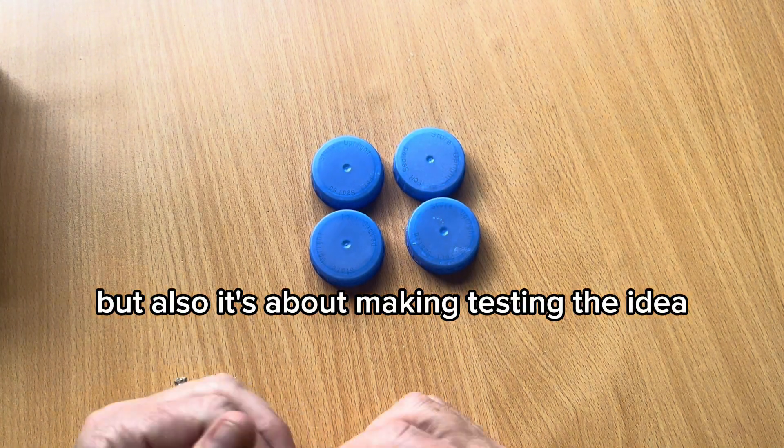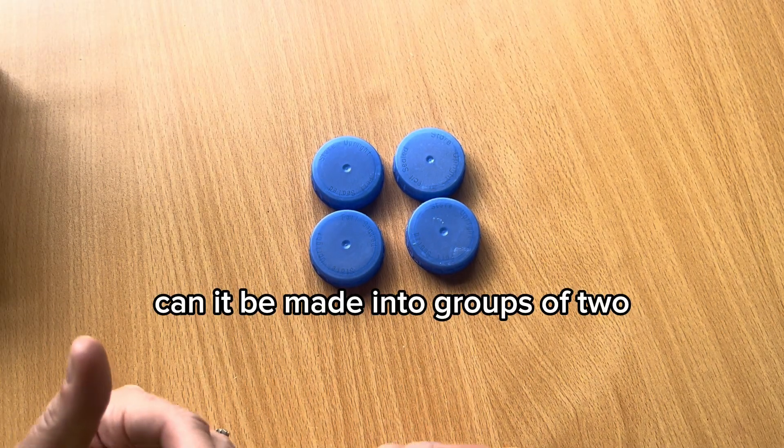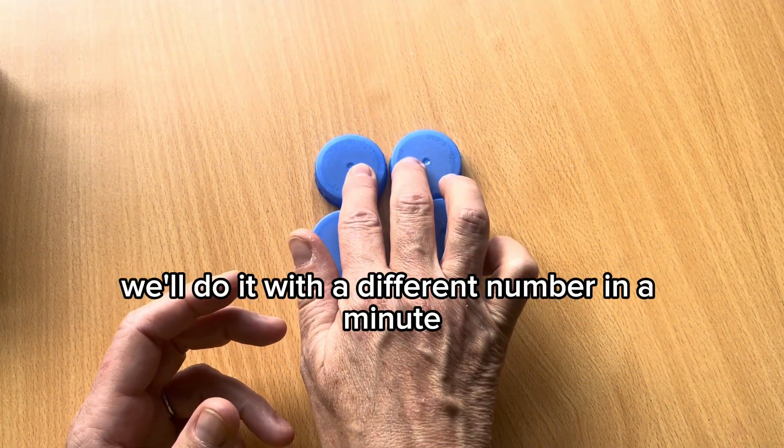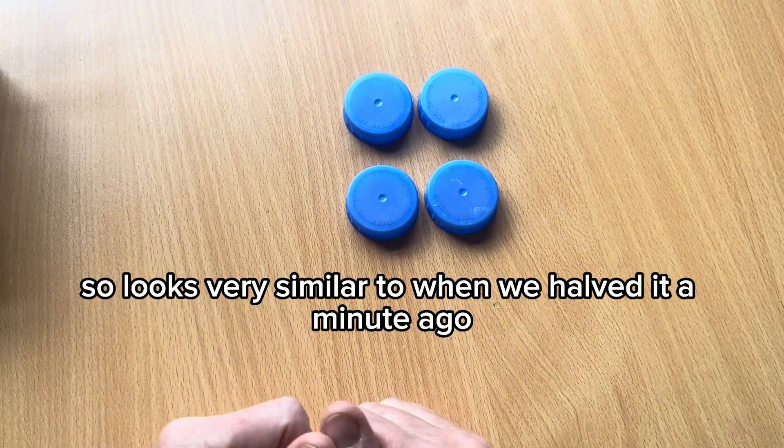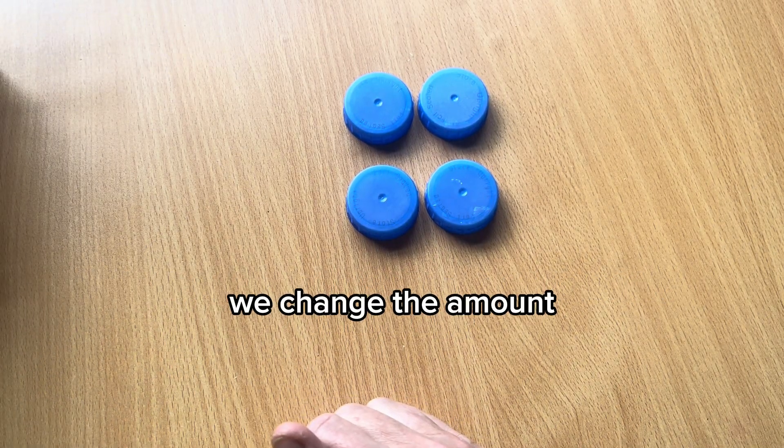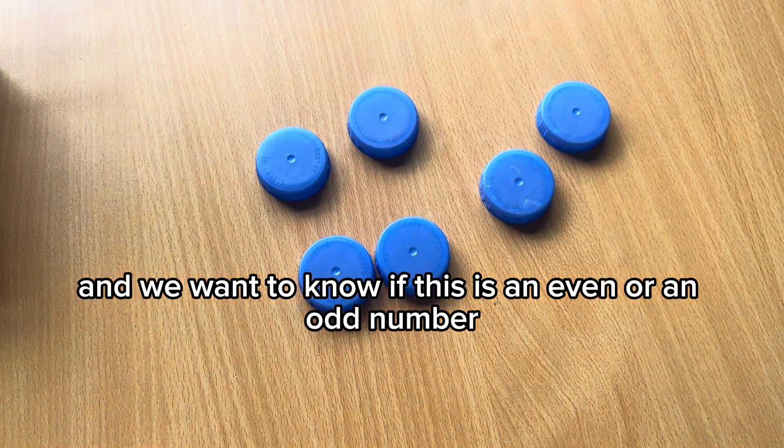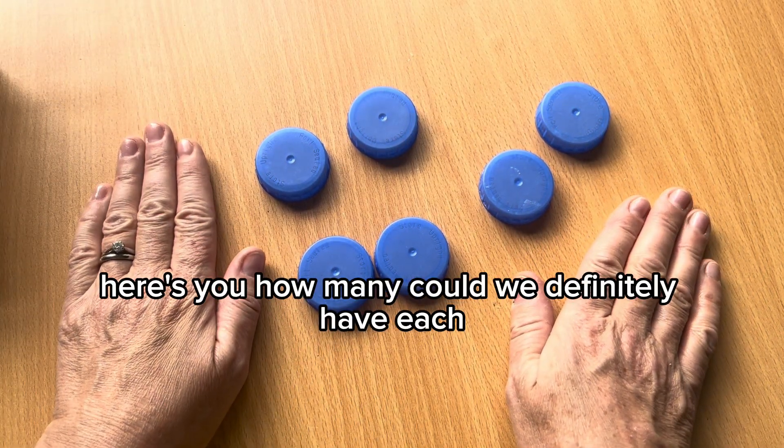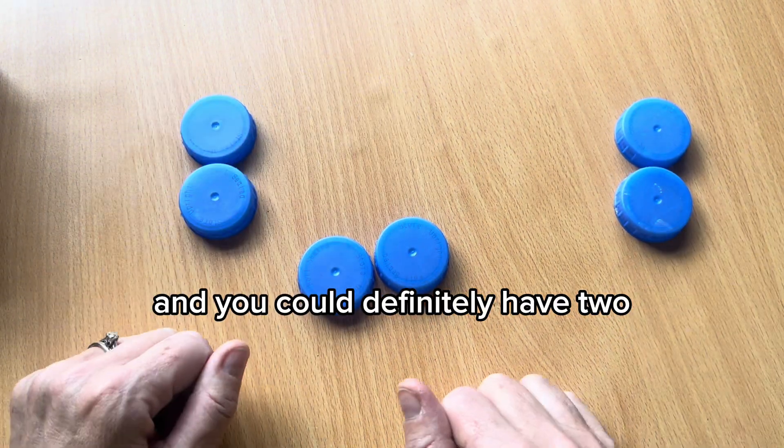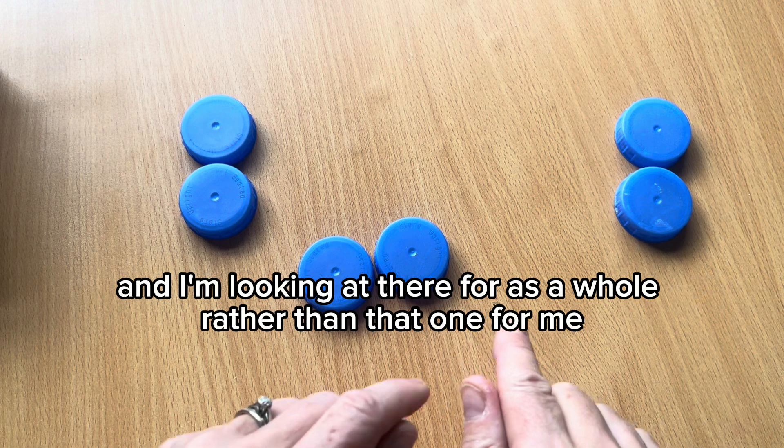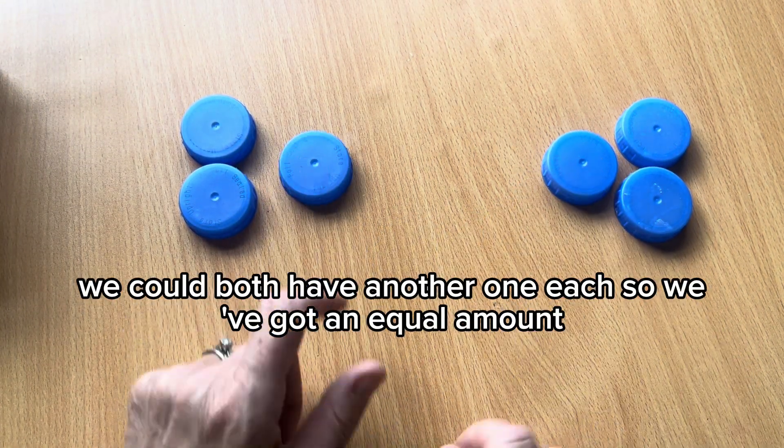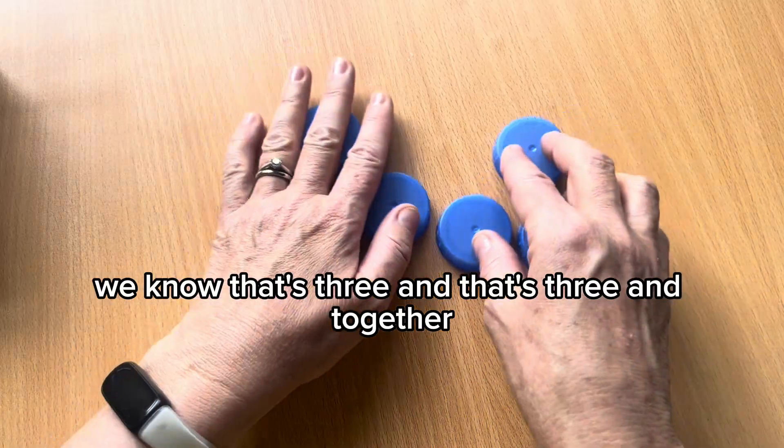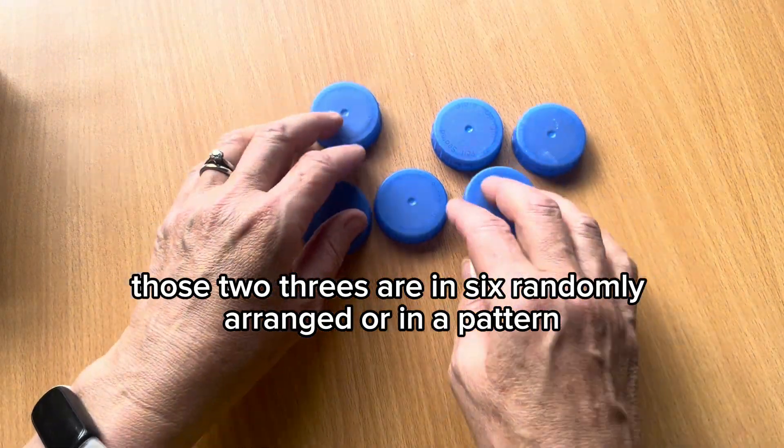But also it's about making, testing the idea, can it be made into groups of two? So obviously four is a square number. So it's going to have exactly the same answer here. We'll do it with a different number in a minute. But there's a group of two and there's a group of two. So it looks very similar to when we halved it a minute ago. If we change the amount and we want to know if this is an even or an odd number, let's apply that thinking again. So let's have a look here. Here's me, here's you. How many could we definitely have each? Well, I think I could definitely have two and you could definitely have two. And I'm looking at therefore as a whole rather than that one for me, one for you and then counting them. Oh, look, we could both have another one each. So we've got an equal amount. We can see that in the pattern. And if we've learned to perceptually subatise, we know that's three and that's three. And together, those two threes are in six, randomly arranged or in a pattern.